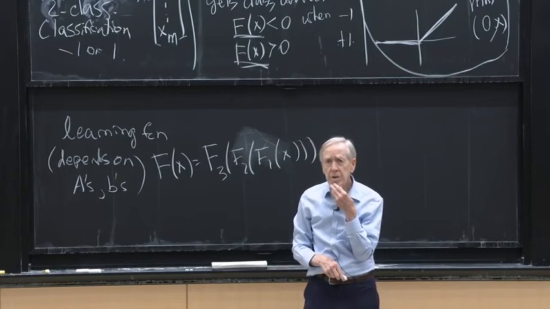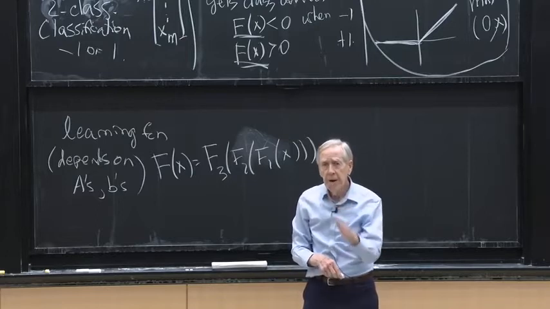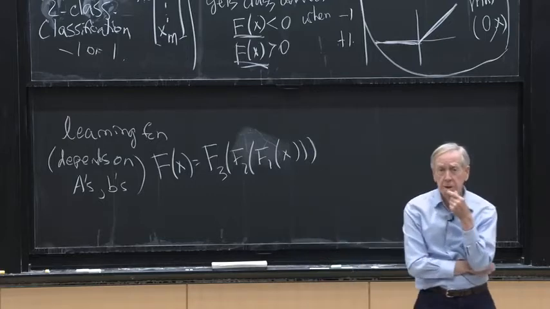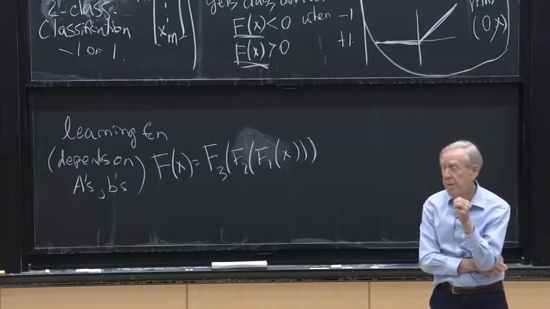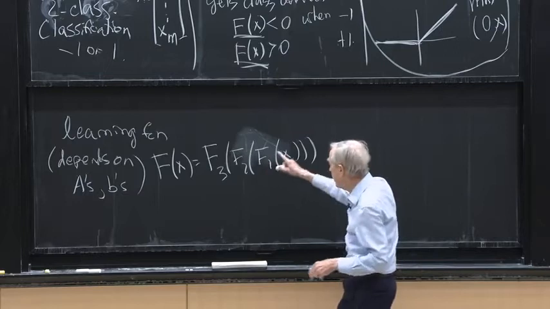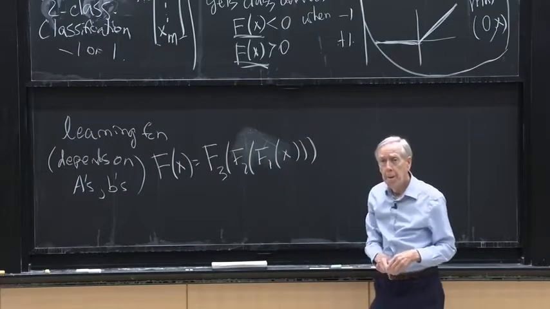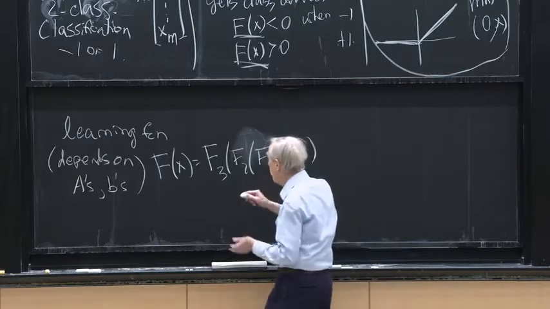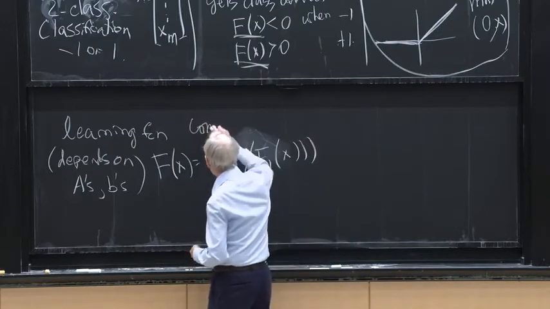You could say, F is... what's the right word for a chain of functions? If I take a function of a function, which is the reason I use the word chain, is that the chain rule gives the derivative. So a function of a function of a function, that's called composition, composing functions. So this is a composition.